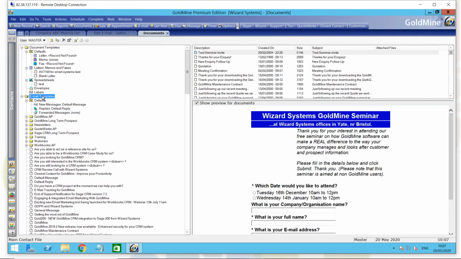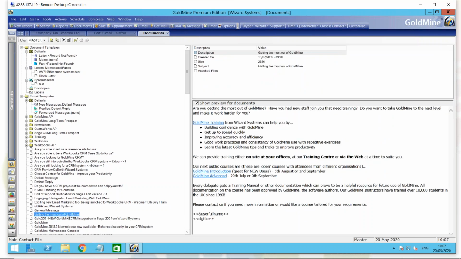So email templates are all listed below, and you can put these templates into different sections. If you're accumulating quite a lot of email templates, it might be a good idea to create these little sections. But basically, in alphabetical order, there they all are. And the one that I had just launched from a GoldMine contact record, there it is. I could edit it from here if there was something wrong. I can right click over all of these templates and I get a little sub menu popping up, giving me all the options around that particular template.